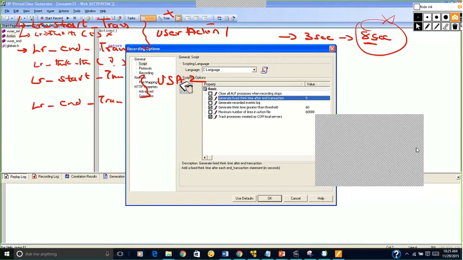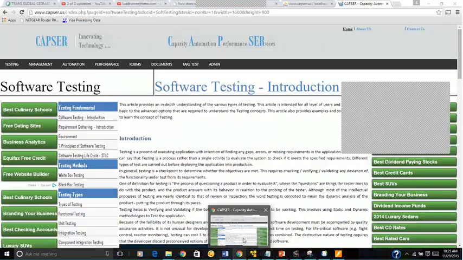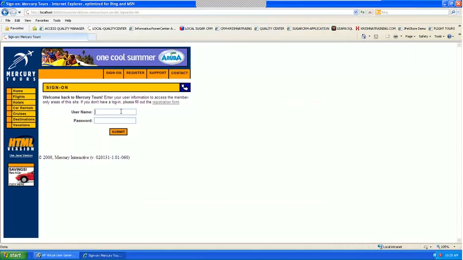So application response time, in the sense, for me to give the login name, password, and then login, is that the time I put here as 60 seconds? No. Imagine I'm recording. I'm entering my username and my password.